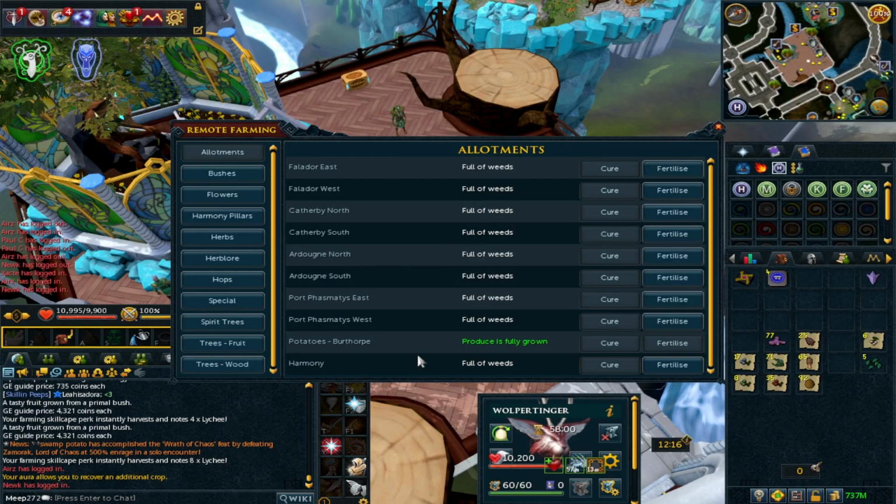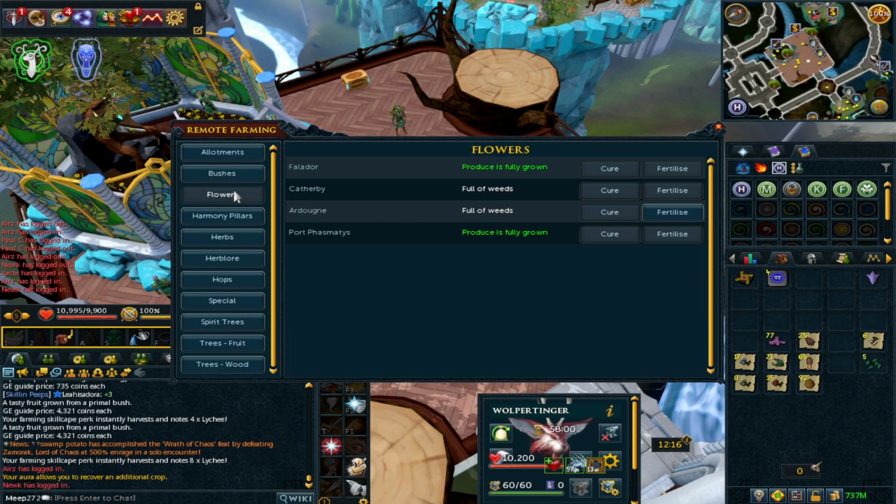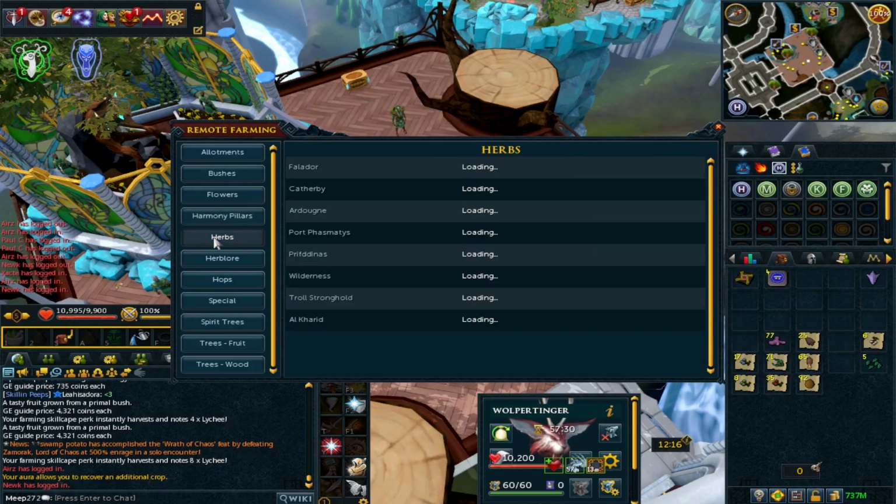Things like potatoes or general produce are very expensive at the minute because of player-owned farms. Bushes, we could have done 2 more somewhere in the arc. Not there. Flowers, meh, not really a thing. Harmony pillars definitely do. You'll get them passively as well because they're related to skills. But the harmony moss is actually a decent price.